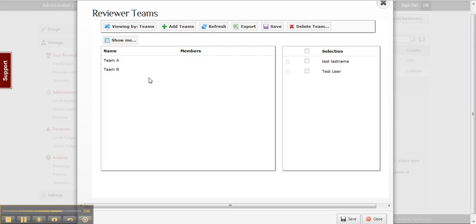Okay, so as soon as you've added these, for Team A, let's say that I want both of these guys to be part of Team A, and for Team B, I just want this guy to be part of Team B, right? So these are our two selections, and you see that there's this little icon here. If you hover over it, it says Team Leader. So one of these guys can be the team leader. You can only have one team leader per team. For this one, this guy is going to be team leader, and for this other one, there's one application, so we might as well make him team leader. So now I'm going to press save. Now we have teams.